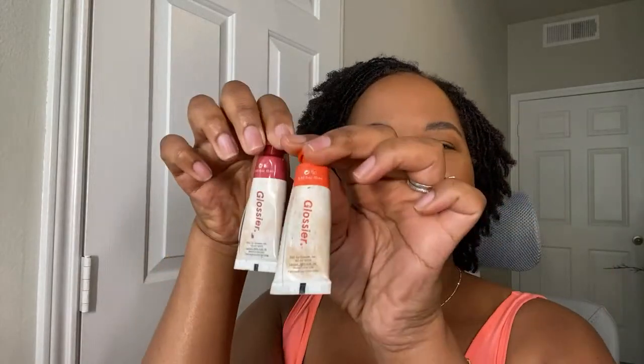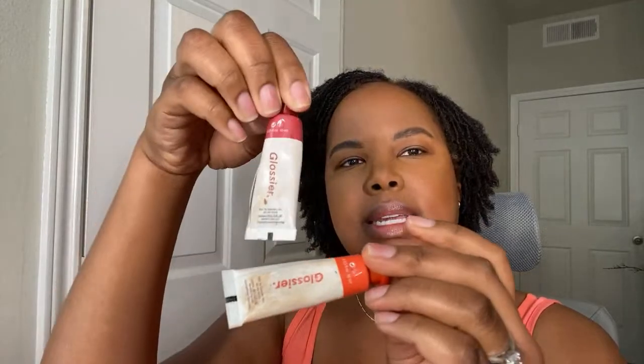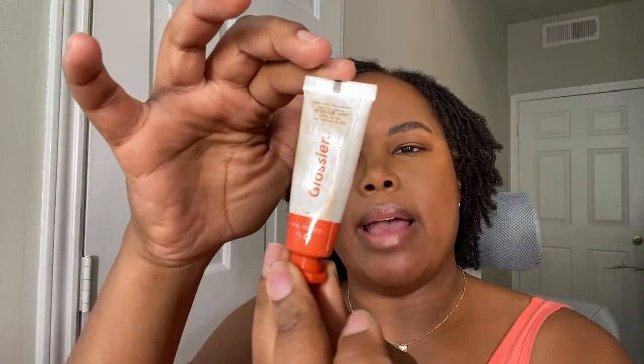One of the things that I like to do to give my makeup a really nice, fresh, daily glowy look is, and you can see that this is used and loved a lot because they're a little dirty. I'm sorry, I should clean them off for camera. But I really like the Glossier Cloud Paint. If you haven't tried them, I highly suggest that you do. I have Dawn, which is kind of like an orange color, and I have Storm, which is kind of like a plum color. They're both really, really great shades.